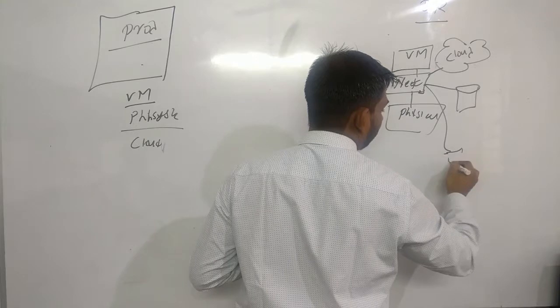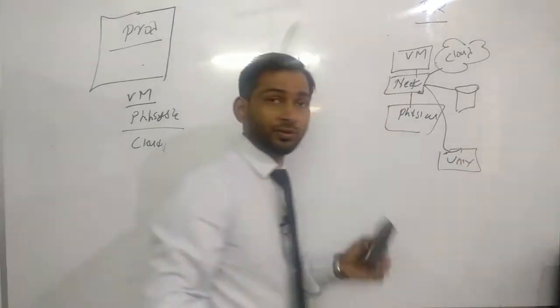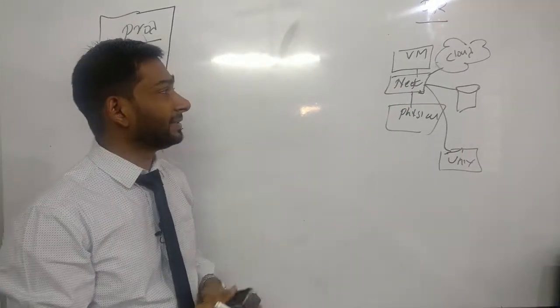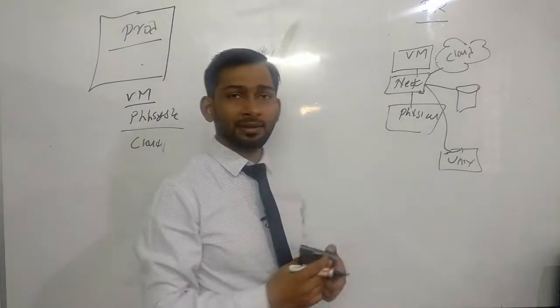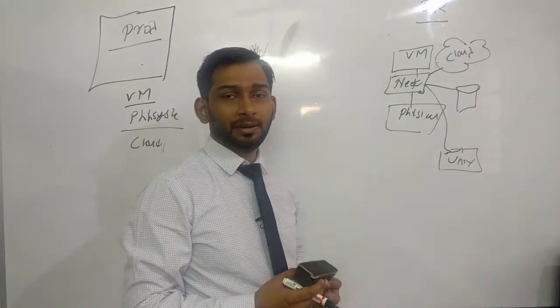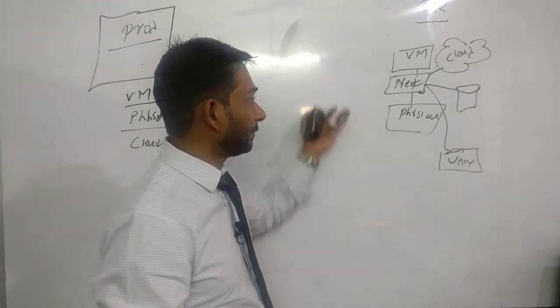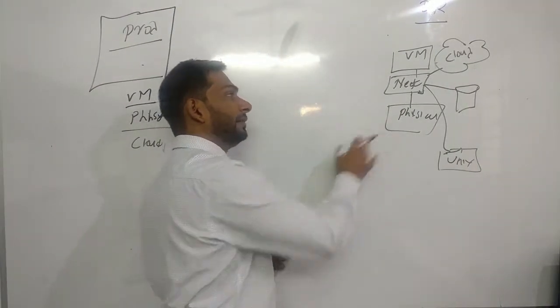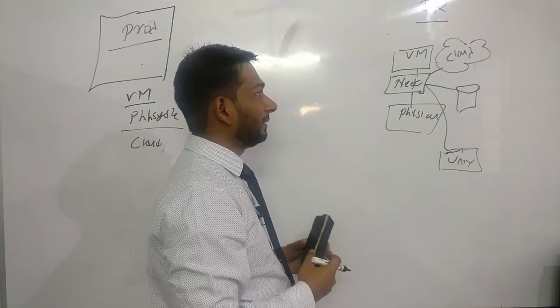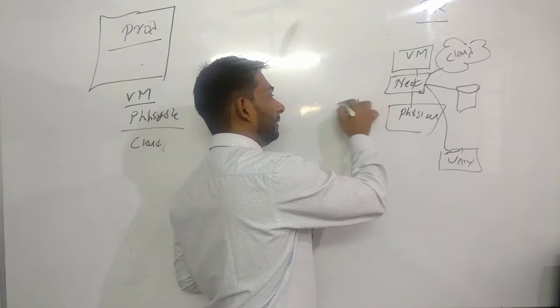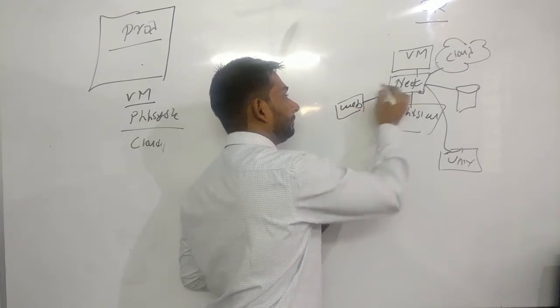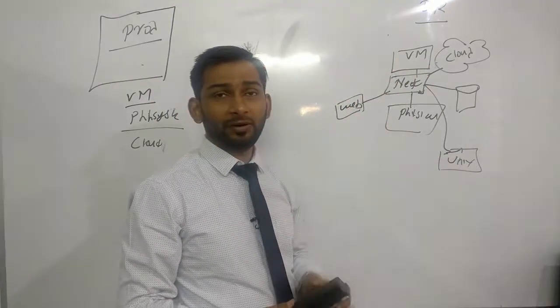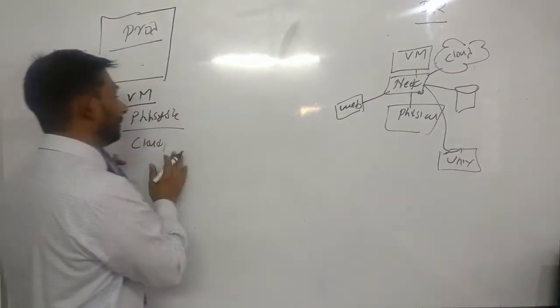Everything is connected to this network - whether it's VMs, physical servers, cloud, storage, Unix boxes, Solaris, mainframe, whatever it is which is recovered at the DR site. But my admins or DR team, whether it's a vendor or production team who are capable to do the DR, they are able to access this environment but they are very few. You have recovered your web servers but it's only accessible within the cloud or within this DR environment.